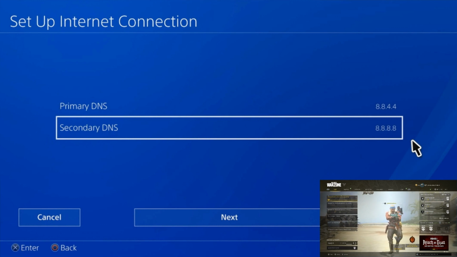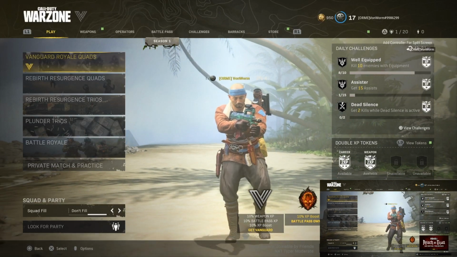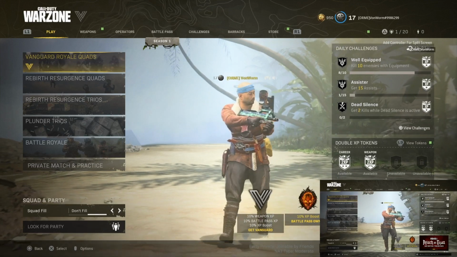You can do this in any order. You can do the primary as 4 8s, or you can do the secondary as 4 8s. It doesn't really matter. What does this mean? Well, it means we're using Google as our domain name server instead of your ISP, and I guarantee no matter which ISP you've got, Google's got faster servers than your ISP.